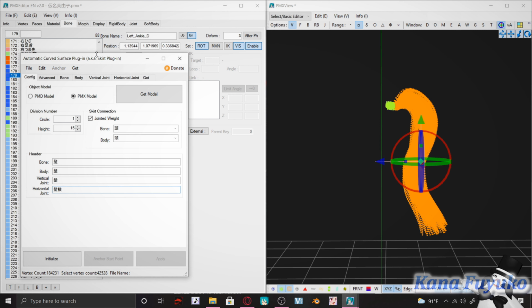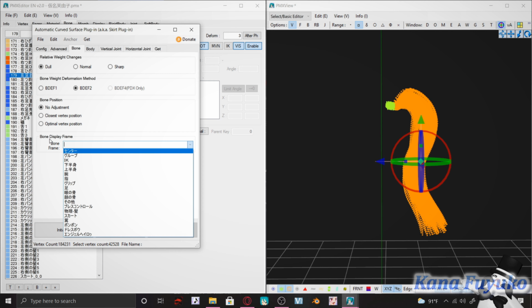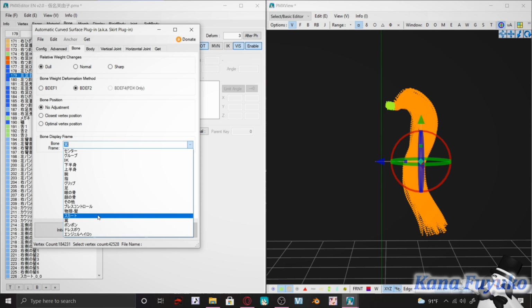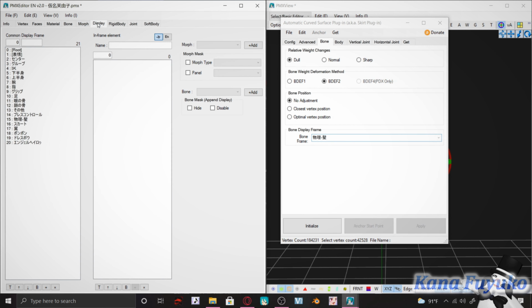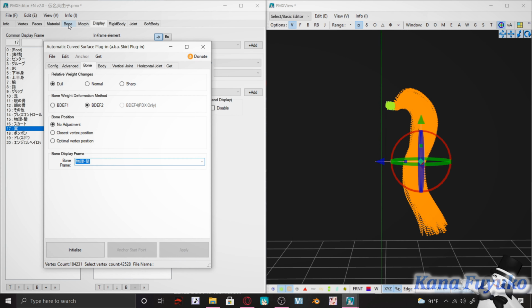But anyways, what we're gonna do now is what you could also do. You can also go into the bone display frame, and this is very important because you need to have your bones registered in the display frame if you want to animate them. So best to make sure, whoops, that is for wing. Make sure that you set it to where it's going to be at a display frame. Now, if you do not have any display frame set up, you can do that later, but you can make sure to go ahead, click on display, add a new slot, and make sure to add your stuff here. Very important that you do that. Do not forget that. And if you also break the display, you can actually crash your model.